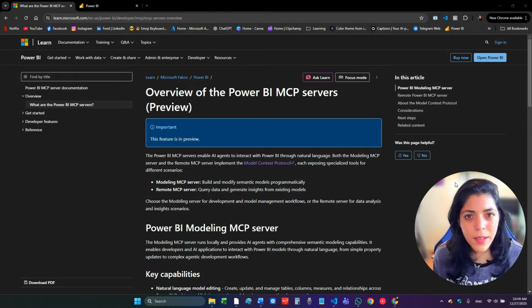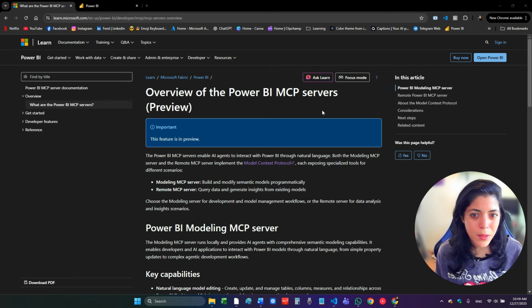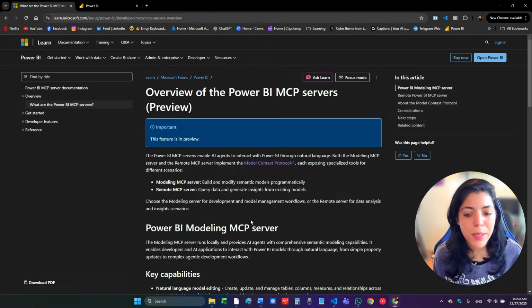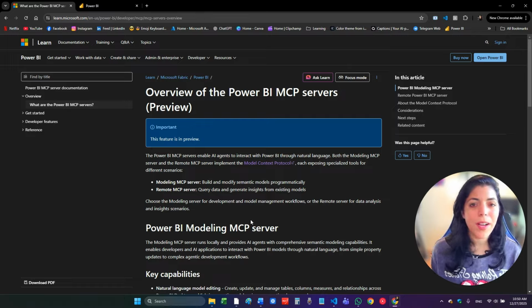When we understand the idea of MCP, we can start talking about our use cases. We have two types of MCPs. Microsoft released the Modeling MCP server and the Remote MCP server, as we can see here in the documentation. Basically, the Modeling MCP allows us to do actions in our desktop files, like PBIX or PBIP.